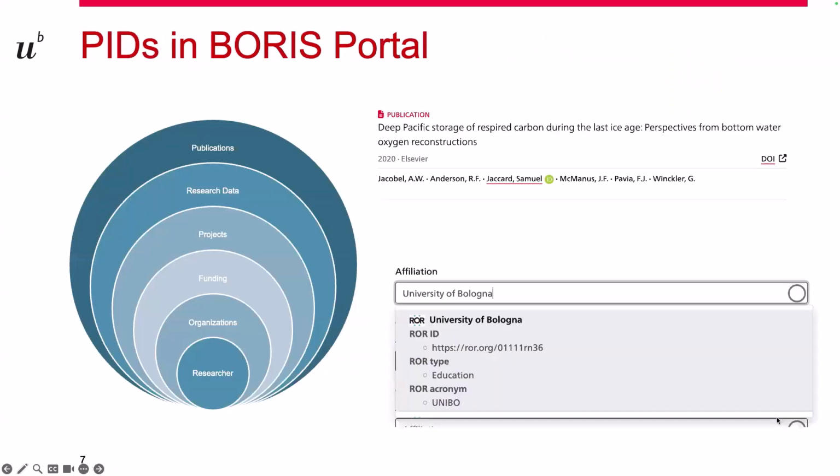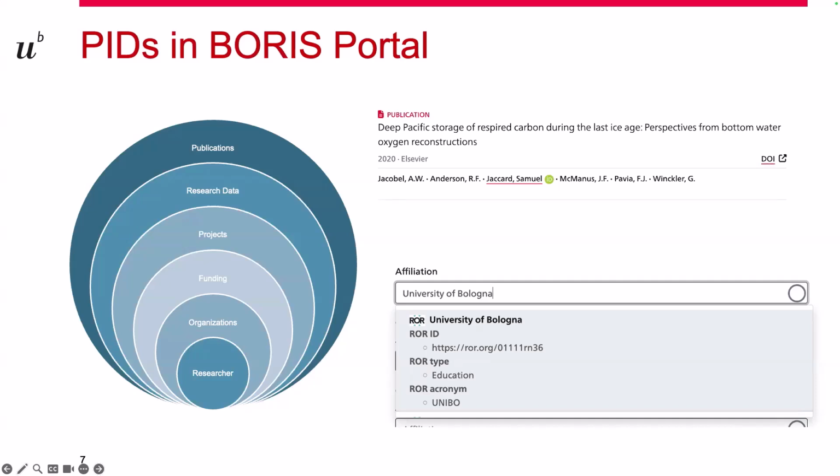Yes, thank you very much. So as you have heard already from Julia, repositories usually already assign DOIs or work with ORCiD and so on, and other persistent identifiers. What's nice in our case, BORIS Portal, our institutional repository and the current research information system, is also doing quite a lot of work for you, even if you don't always notice it.